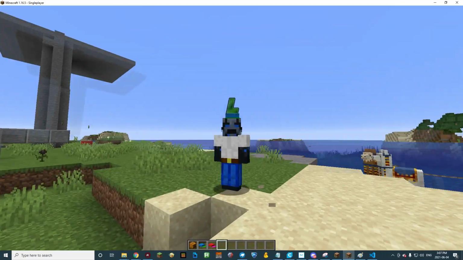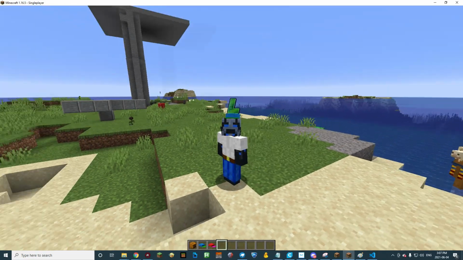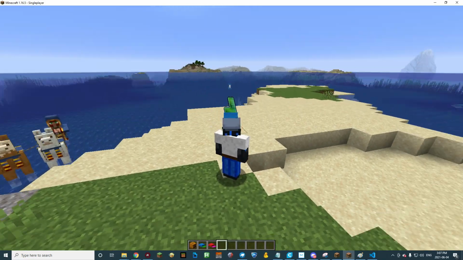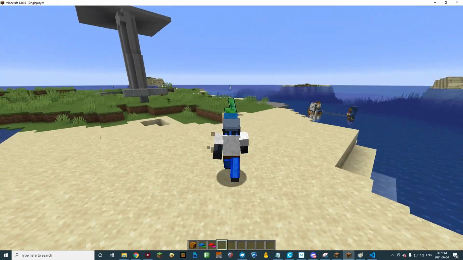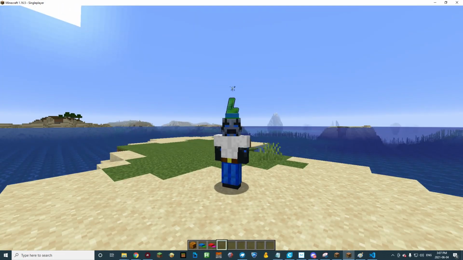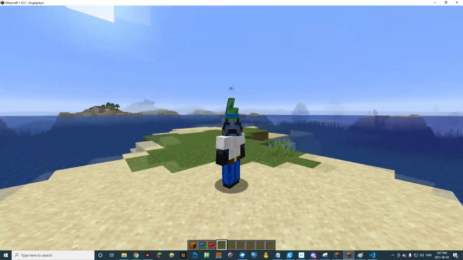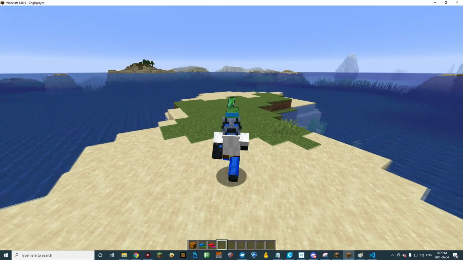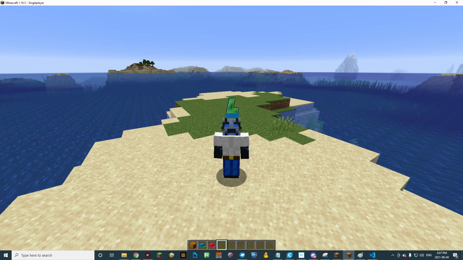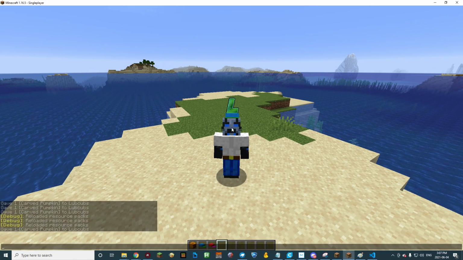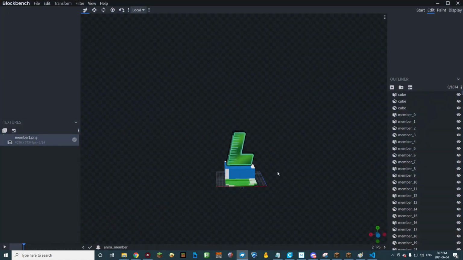The glitchiness might just be because one of the files got corrupted, but yeah, I honestly don't know what it's caused from because we checked each one individually and they were all fine. So it might just be because it's such a large file that it's trying to load it each time it, like, you know, animates. One thing that I've noticed is the hat's really small, so we can modify this. So let's see if that ever did load in Blockbench. It did. Oh boy, I can't do anything.